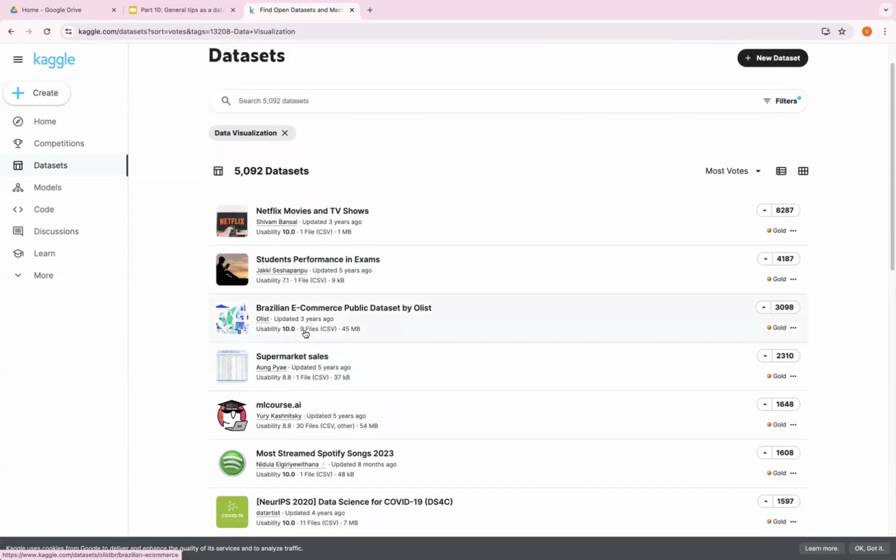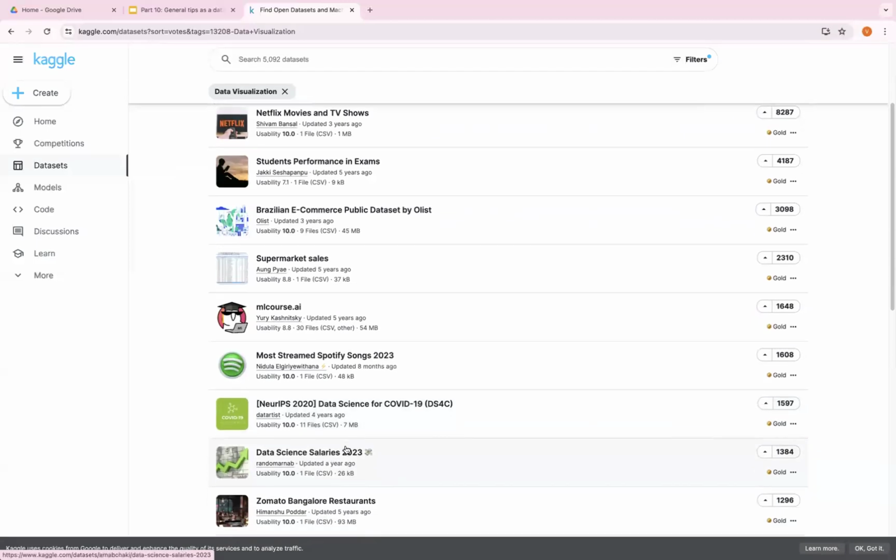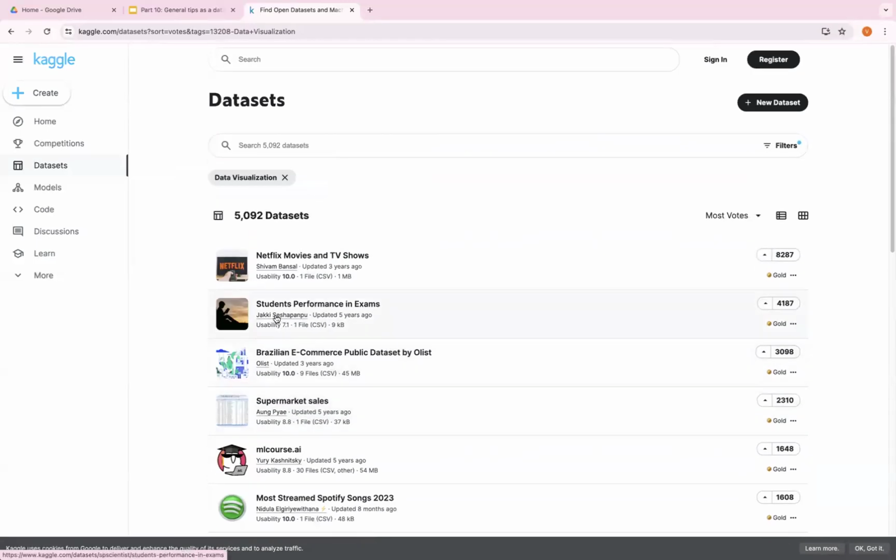But if it has like 9 files, it means you have 9 different datasets that you have to join together. So if you're trying to do a project that is quite straightforward, you don't want to click on one that has more than one file. That's one thing you want to be careful about. But by the time you do more complex projects, you can pick ones that have more than one file.